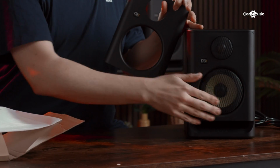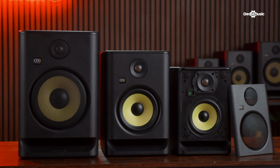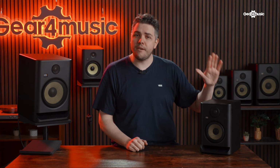On the front of the unit here, we've got your Kevlar driver, which is going to be covering all your low and mid-range frequencies. Then you've also got your silk tweeter, which is going to be giving you those crystal highs. And this is all rounded off by the bass port here as well, which is rounding off the speaker as a whole. As you can see, the speakers come in a ROKIT 5, the ROKIT 7, and the ROKIT 8, but we'll look into those a little bit later.